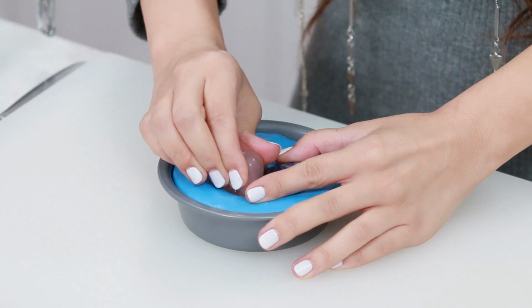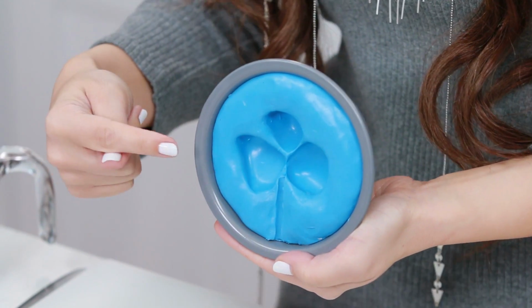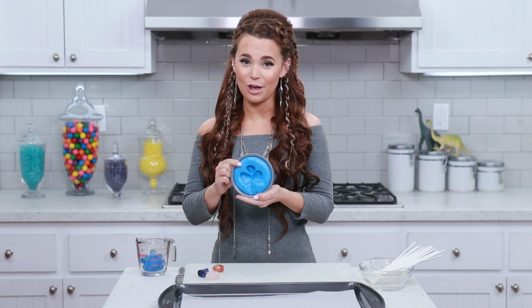Our custom mold has set, and now we're gonna pop out our stones and lollipop. Just gonna wiggle them out of there. Oh, look at that, you guys. The cool thing about these molds is that they are food grade, so you can even make custom cake molds, and you can bake these up to 450 degrees. Pretty neato. You can use these to make hard candy, custom chocolates, ice cubes.